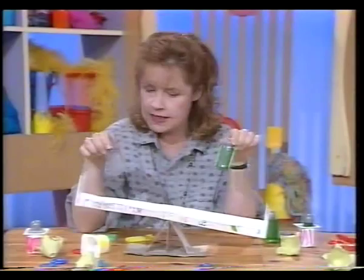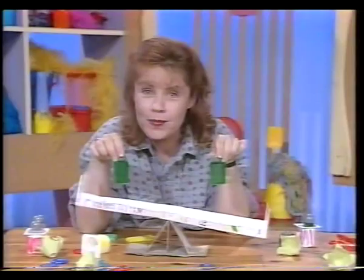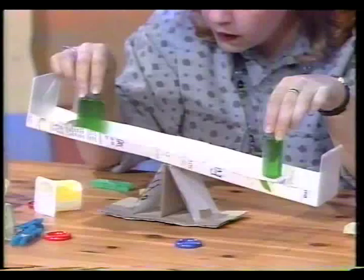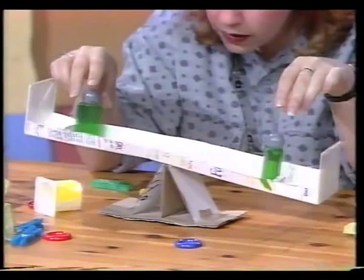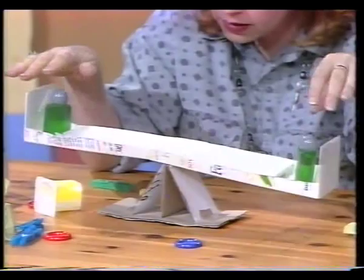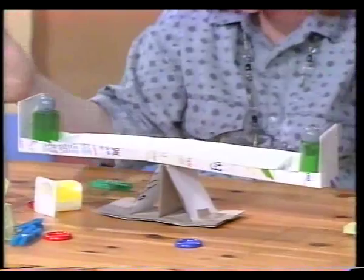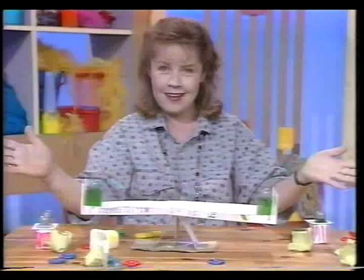All right, I'll try another one. Just the same. See if they balance. Whoa. All right, try again. Try them there. Oh, I think one must have a bit more water in it than the other one. Yep, one's a little bit heavier. Oh, no, that's it. They balance. Ta-da! They both weigh the same.